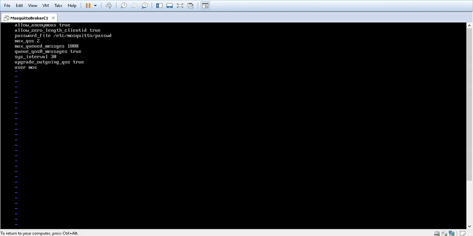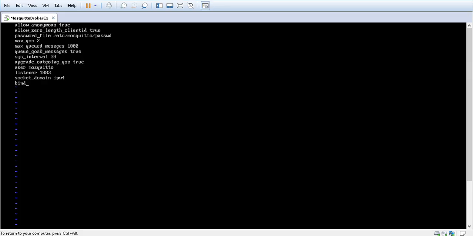Here I mention the user Mosquitto and listener as 1883, which is the port number. I would want all the communication to pass through IPv4 only, so this is where I set it. If I am not setting this and I am commenting this, then it allows IPv4 and IPv6 as well.